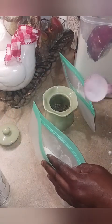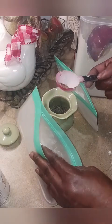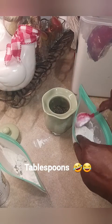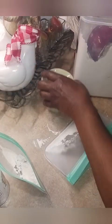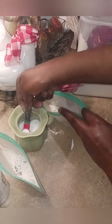And then I'm going to add in a tablespoon of black pepper. That's a lot, but that's okay. We're going to add in 3 tablespoons of flour, 1 tablespoon of black pepper, and then half a teaspoon of salt. Okay. And then when you get ready to use this, you're going to just pour it in.